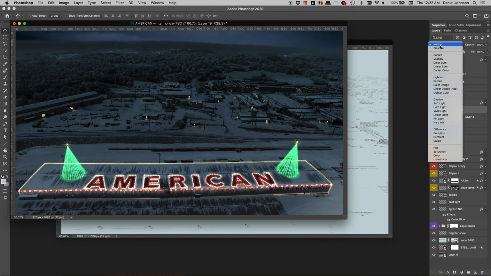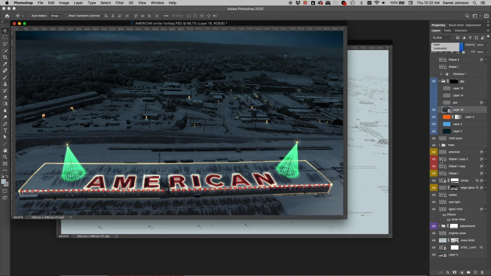So I thought I just want luminosity. Now I'm keeping the color, but it's getting this darkened light of a little bit of clouds in the sky. And I'm supposed to make it snow in After Effects, so it needs to look a little bit overcast and cloudy anyway. Then I just take down that opacity until it looks right. You just play around. I think 50%, I said that's good.